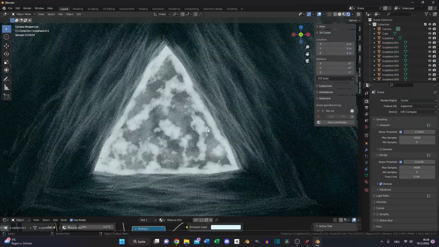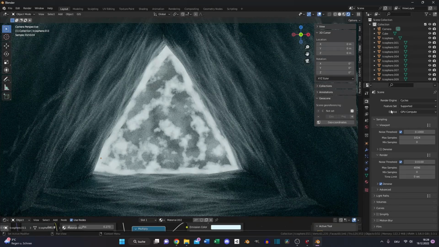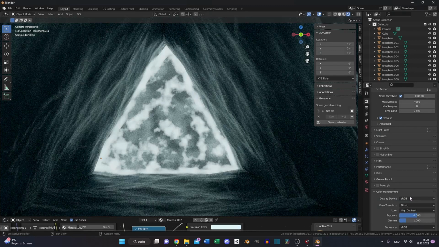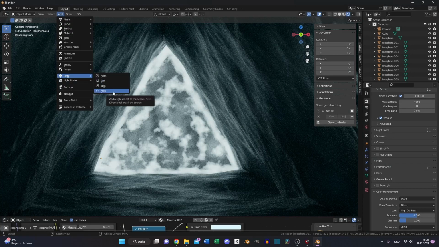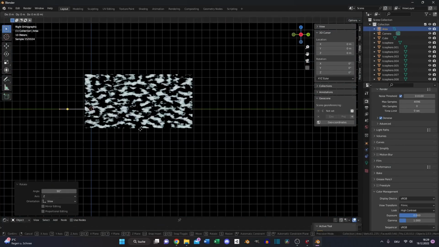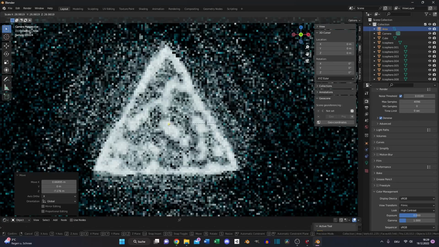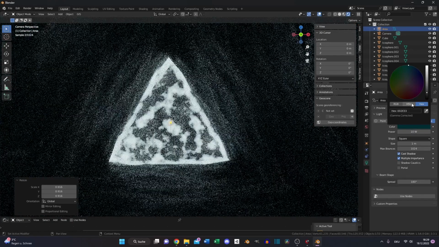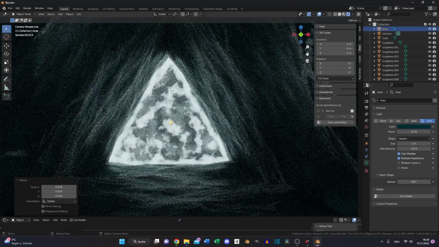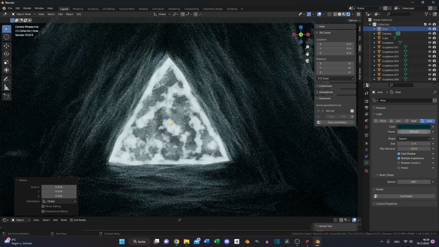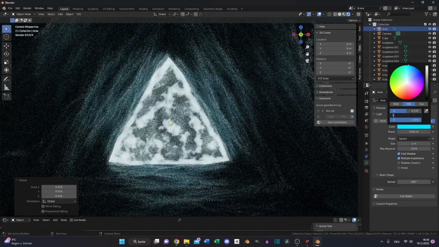And if you are done, you should have something similar to this. You can also go to your render properties and go to the color management and choose high contrast to have a better look. You can add an area light, rotate it until it's facing our camera and scale it all the way up. Paste the hex code of our light, what we have chosen for the fake sky and our cloud emission. Increase the strength to something like this, and also decrease the saturation.